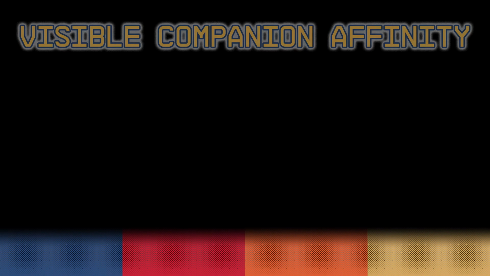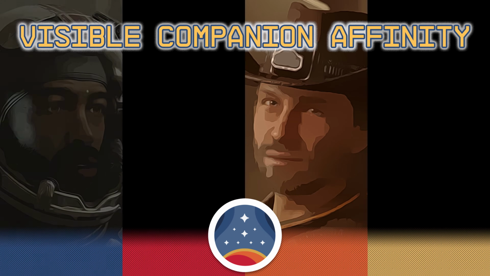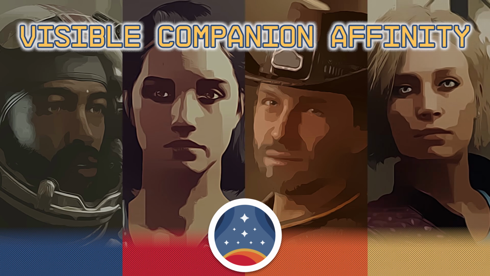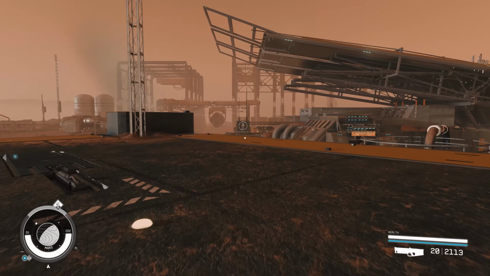Visible Companion Affinity is a mod that allows you to monitor the metrics that describe your relationship with your 4 companions in Starfield. It is a completely restructured and reimagined version of one of my earliest mods for Fallout 4 of the same name.